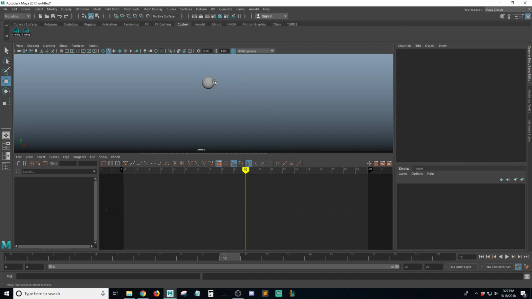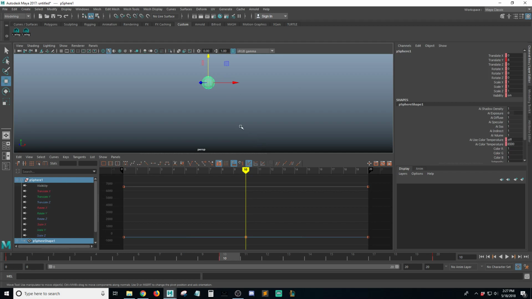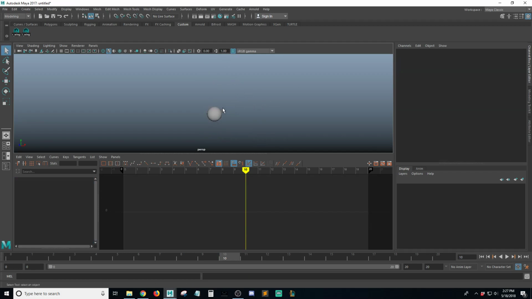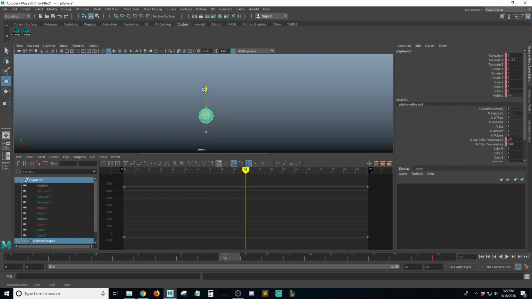So what I did there, just so you guys know, sort of a best practice here. I'm going to press Z to undo all that. What I did is I moved the ball up however much I liked. And then just to make it a nice rounded number, I'm going to the channel box editor here, and I see that it was 8.696 units up that I moved it. I'm just going to make it a nice round number of 8, just to make that simple.